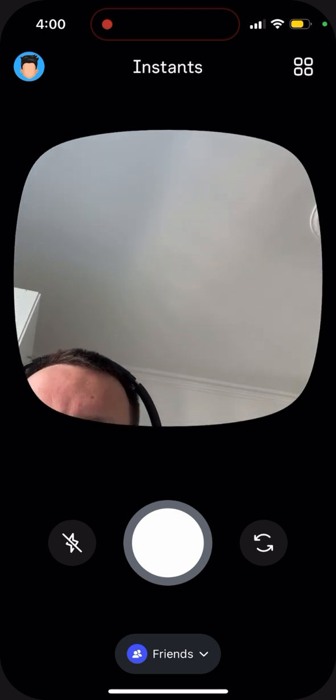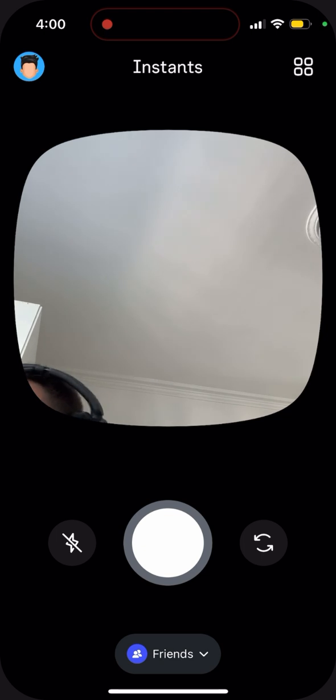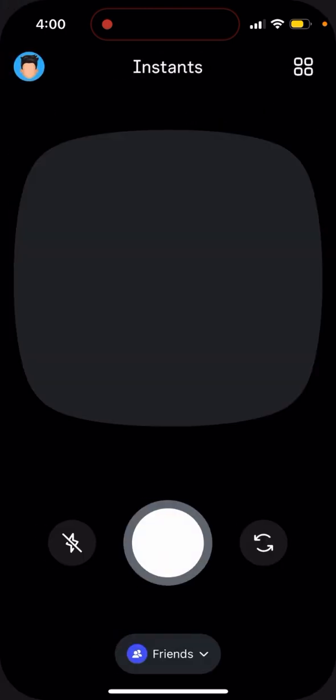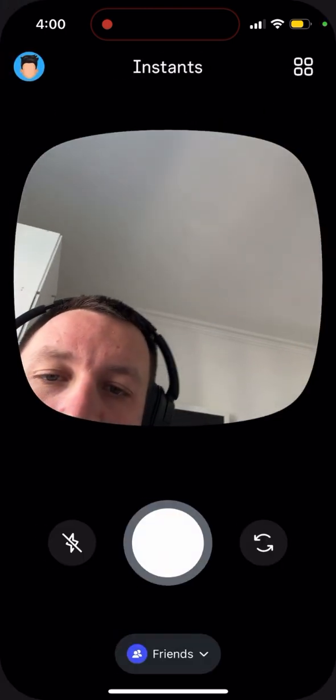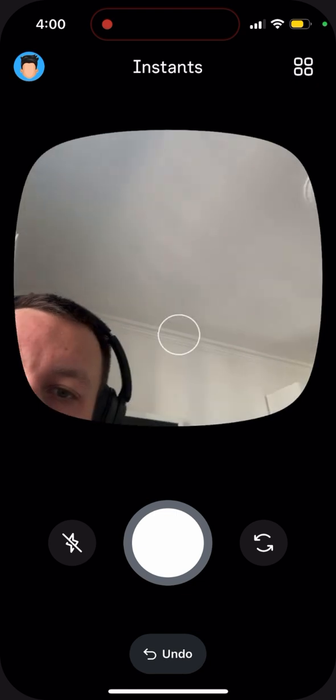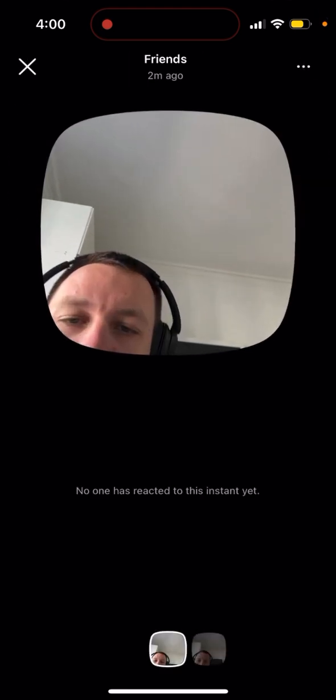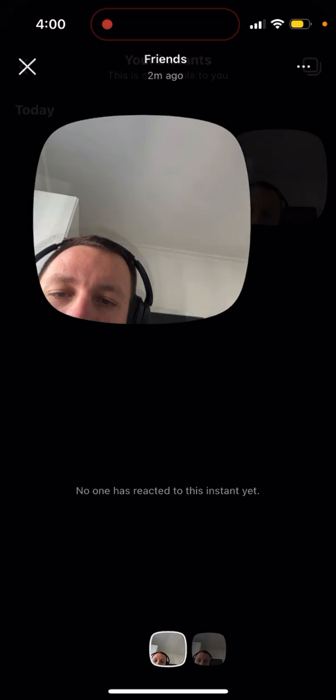It's very minimalistic, and then I guess these photos will also appear in your Instagram status, or I don't know exactly yet how it will appear. Also, when you're taking your Instant, you can also add a caption. So how do you add it? Somehow you can add it, and then people also will send reactions here in the bottom. So in the bottom you will see people reacting to it.